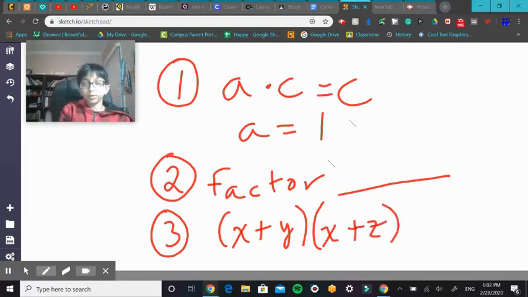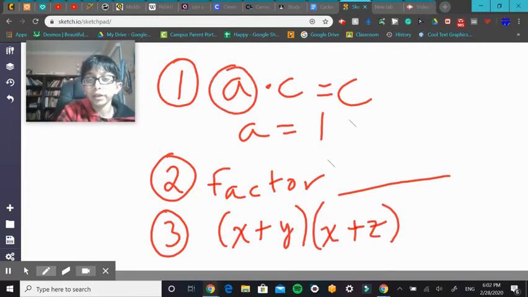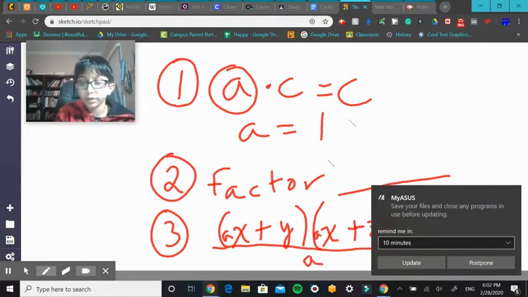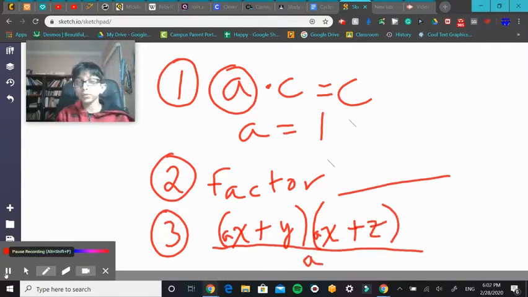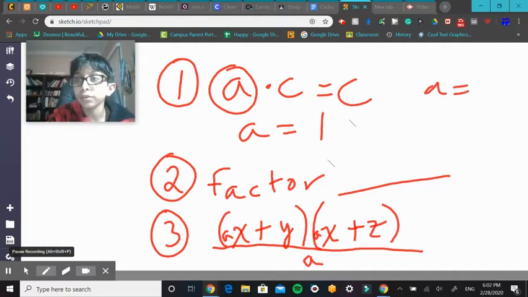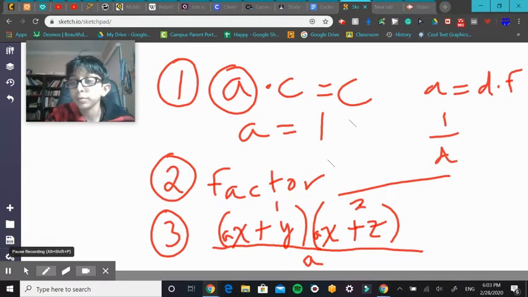So after you have this expression, then what you're going to do is you took that starting a away, so you're going to put it back into the expression. And then since you can't have two a's, you have to divide it by a. Now, most of the time, both expressions won't be divisible by a, so you have to turn a into its factors. Let's say its factors are d and f. And then one of the expressions, let's call this the first and second, the first expression could be divisible by d, and the second expression could be divisible by f.